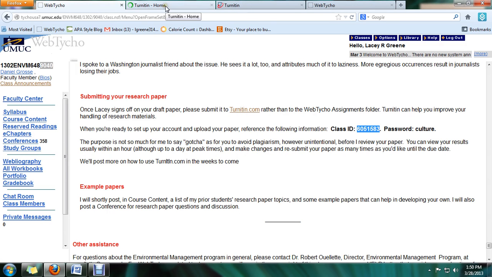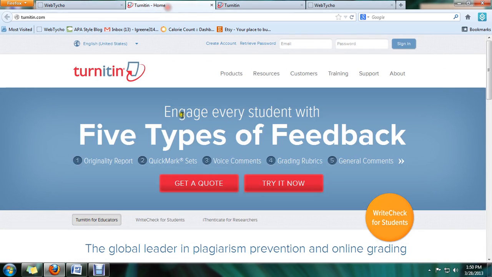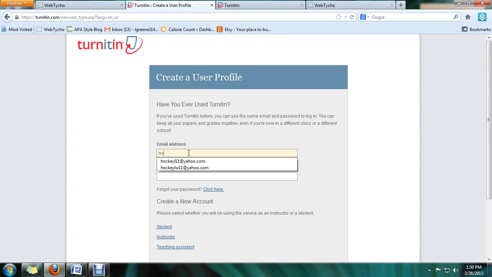See how there's like multiple directions and it starts to get a little confusing? So go to create account, enter your email address. Actually, I want to do this one.